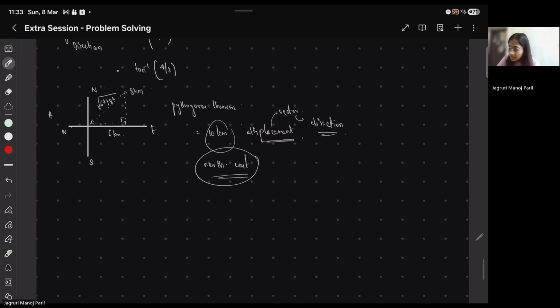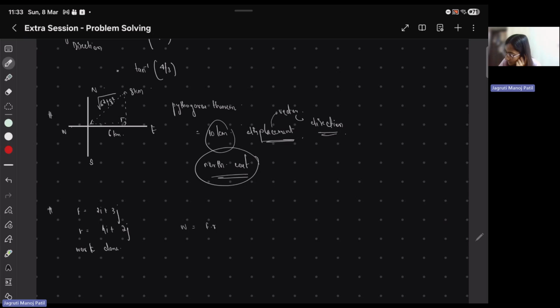Okay. Next one. If the force applied is, let's say, 2i plus 3j, the displacement vector is given to you as 4i plus 2j. We need to compute the work done. This is similar to energy. So what is work done? Work done is nothing but dot product of force and this displacement vector that you have.